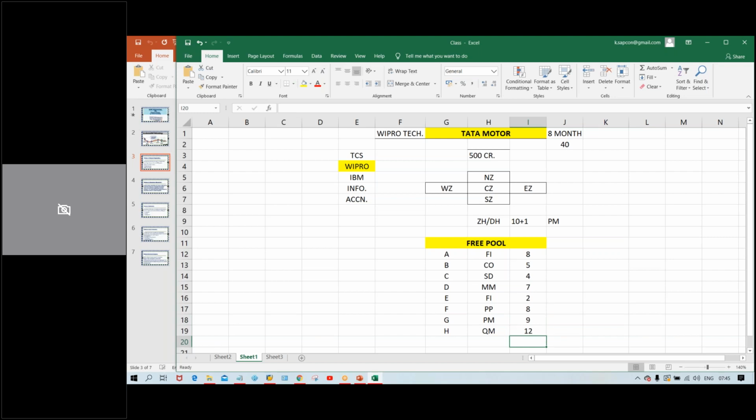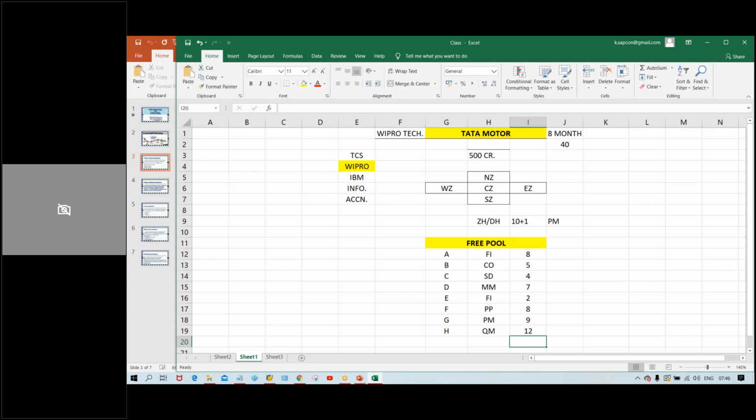So now, guys, in the free pool multiple profiles will be there, not only one or two. Why? Because projects will keep going and projects will keep coming. So project rotations will happen. Certain projects from Wipro Technology went to Infosys, but certain projects from TCS are coming to Wipro. In TCS also, certain projects they will win in bids from Accenture or some other organization. So it will keep coming and going.